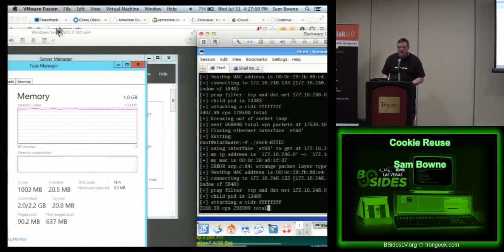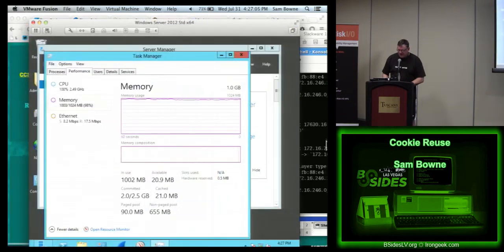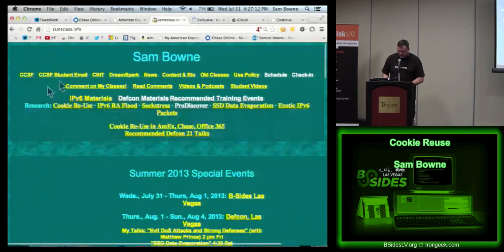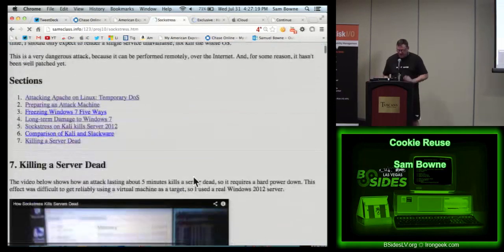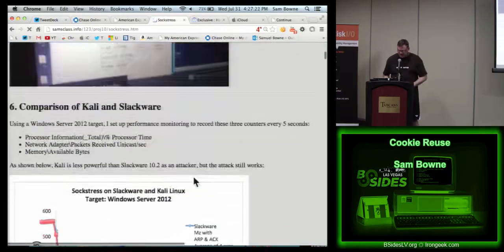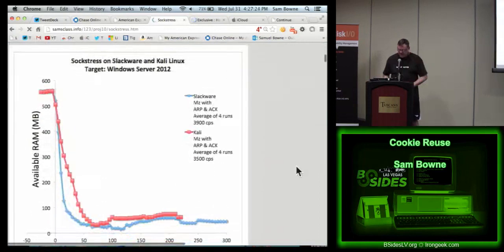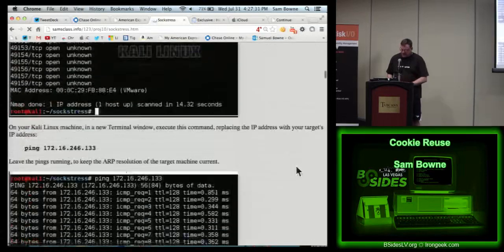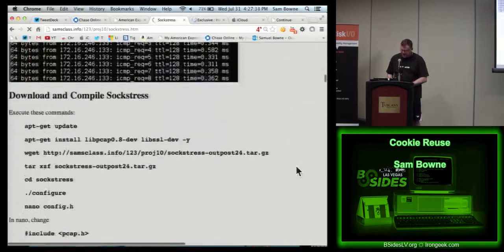And so if you want to do this, which I highly recommend, see, the Backtrack version is not as fun for a demo, but I think it's good enough that you could make a defense. For example, make a firewall rule that stops these things, and you can test to see if it's working. So if you want to do that, go to my webpage, samsclass.info, and I got a page about sock stress here. So I have various demos and then I explain how I did it. Here's various tests of it in various conditions. There are a bunch of variations of the attack, but they all work about the same. And someplace on here I do have the link where you can get the source code and put it on Backtrack. Yeah, here's the exact instructions.